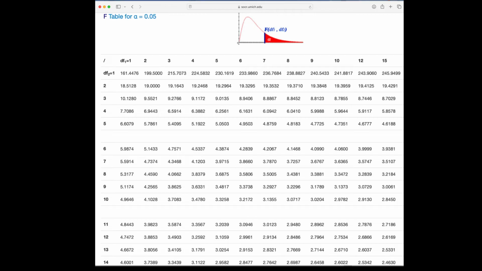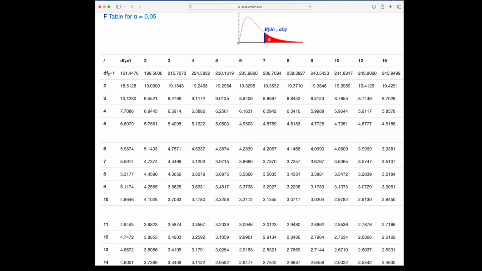Everything else is fine. Degrees of freedom within is 6. That's df2, and that's the value of 6. So if we go column 2 and row 6, the value is 5.14 right there, and that's the one that we used for our critical value to compare for our hypothesis. So it's just a matter of reading the table. If you're going across along the top, that's your df1, your df between value. If you're going down the side, that's your df2, your degrees of freedom within value. If you match those up properly, then in this case you've got 5.14 for degrees of freedom 2 and 6. That's your critical value.